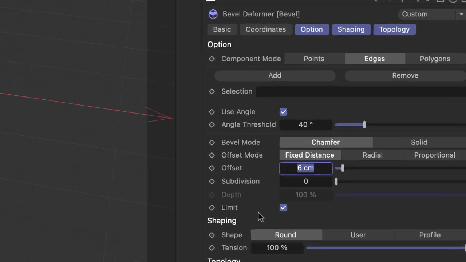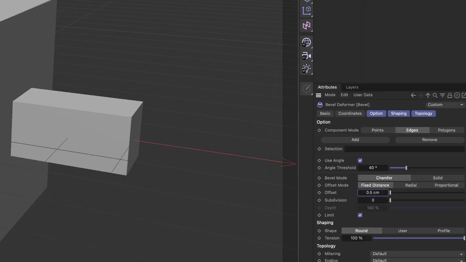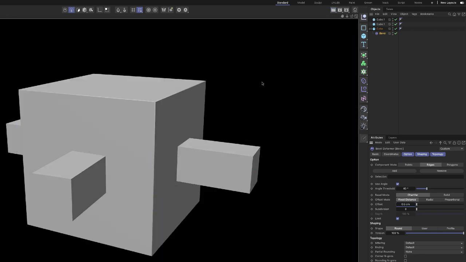Sometimes even a 0.5 or a 0.3 bevel will be enough to give it that little bit of realism. But again, this offset depends on what you're going for, and on the size of the object and so on. So anyway, let me change this back to the default of 1.